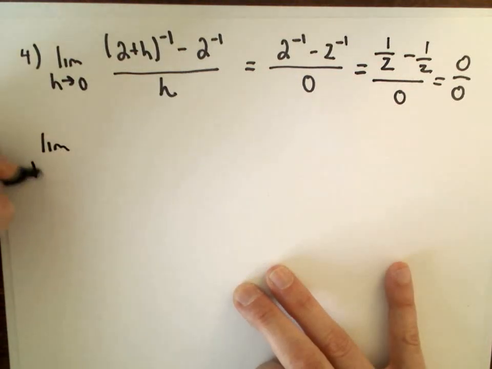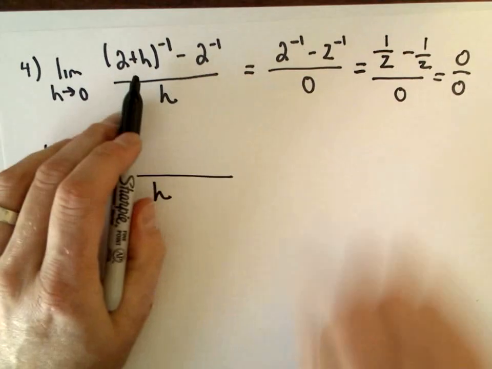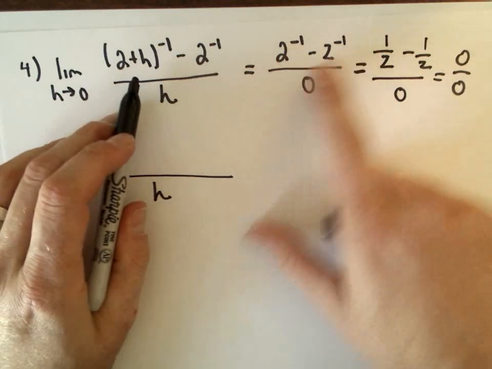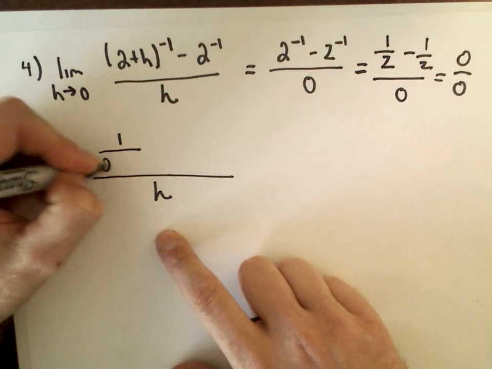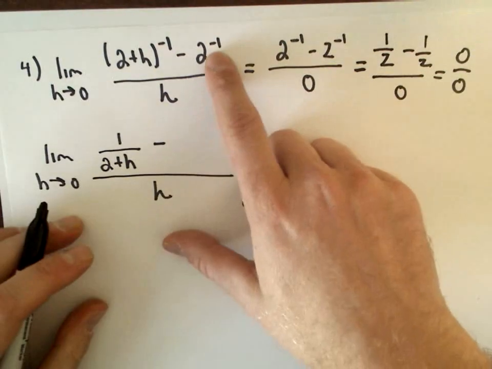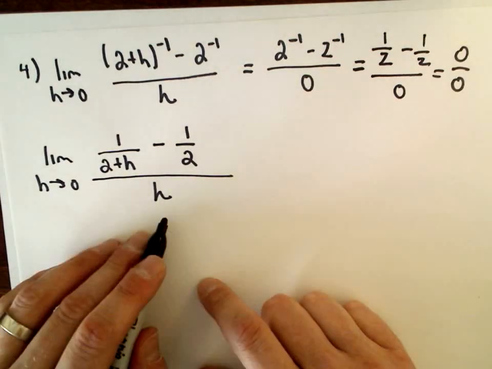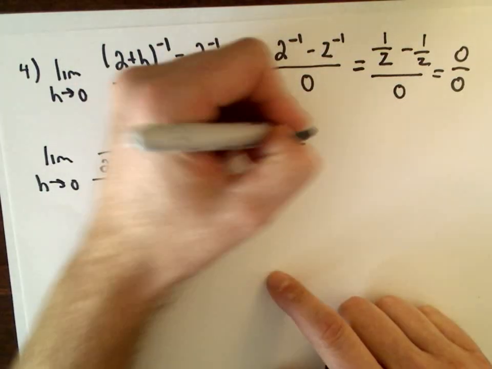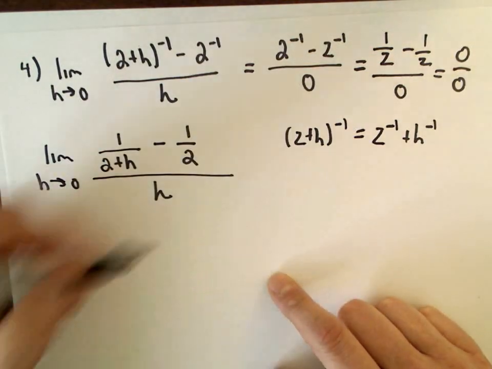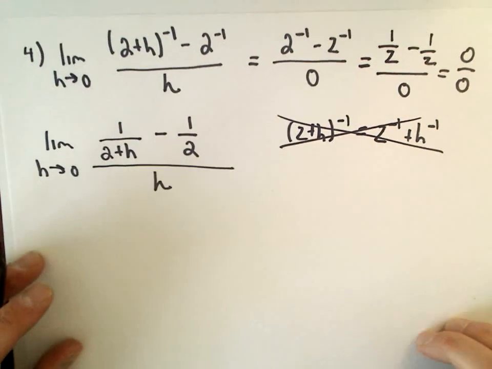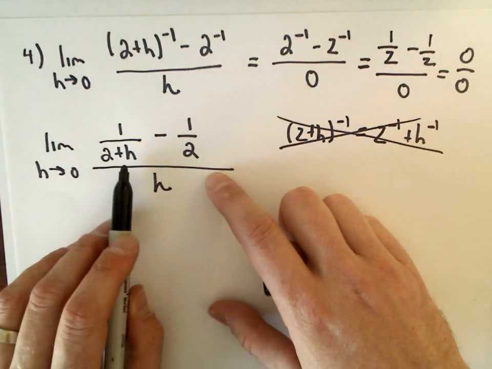Let's rewrite this. The h is in the bottom. Just like two to the negative first power is written as one over two, two plus h to the negative first power is just one over (two plus h). And again, two to the negative first power is one over two. This stuff doesn't all go to the denominator — that's not correct. I've seen people write it as two to the negative first plus h to the negative first, which is absolutely not correct. If you have something to the negative first power, it's one over that stuff. That's it.